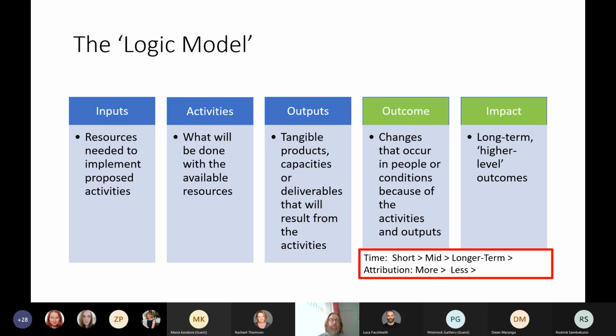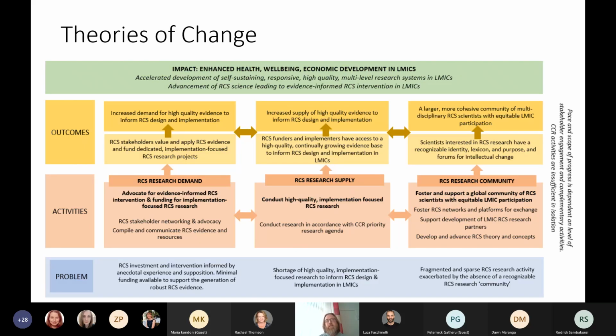And that, just to briefly contrast that with theories of change. On this slide, I'm presenting an example of a theory of change. This example comes from our centre, the Centre for Capacity Research. So we have a theory of change about how we believe the work we do in our centre will have impact in the world. The thing to note about a theory of change in comparison to a logic model is that they generally have the same components. In a theory of change, you should also see that progression from inputs and activities and outputs, your process variables, to outcome and impact.